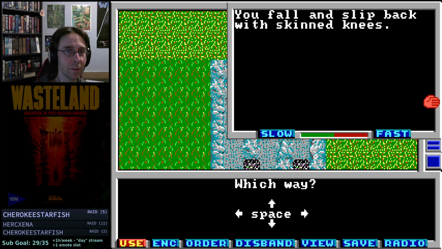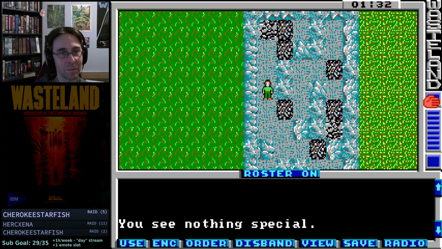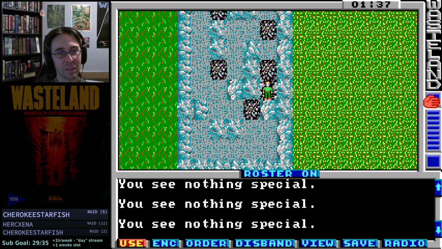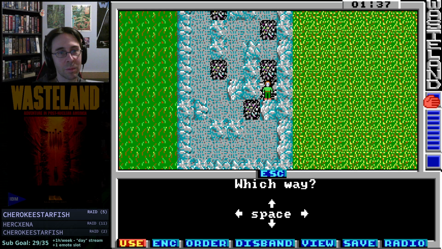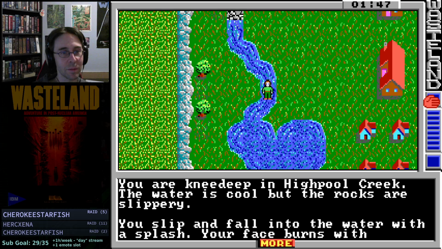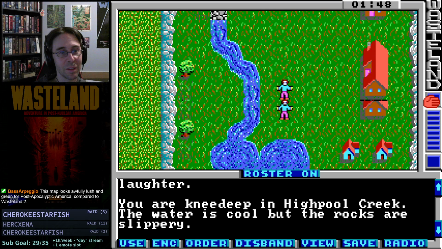I see nothing special. There's an NPC here. That's it. It's the only thing there that's interesting. And a dog with some jewelry. I'm gonna show you what happens when you kill the dog. There you go. Everybody laughs.